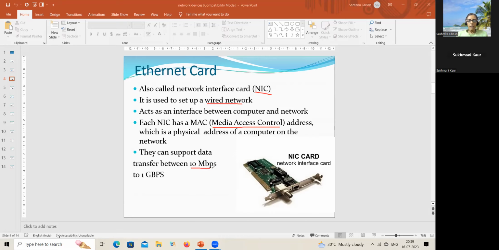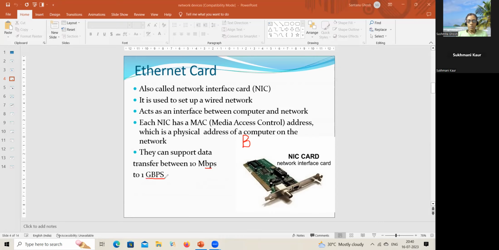And speeds vary. It lets you transfer data in this particular specification, like 10 Mbps to around 1 Gbps also. I had shared one message in the group. I said this small b and capital B makes a difference in my unit here. The small b is bits per second. The moment I write it as capital B, it becomes bytes. So megabits per second or megabytes per second.